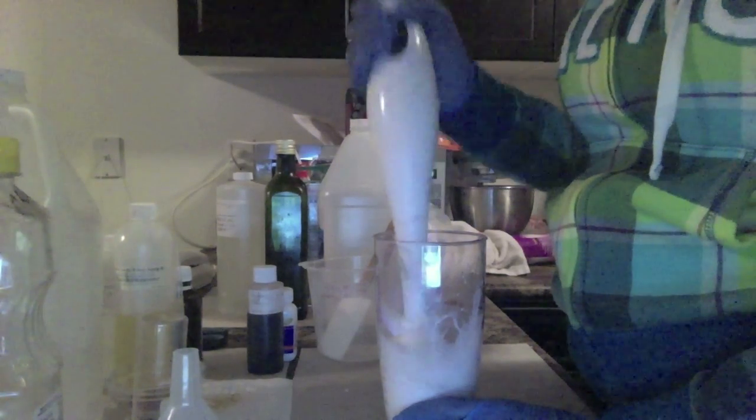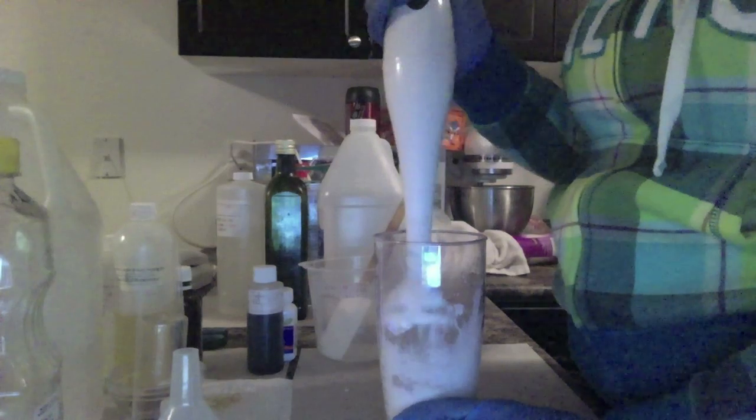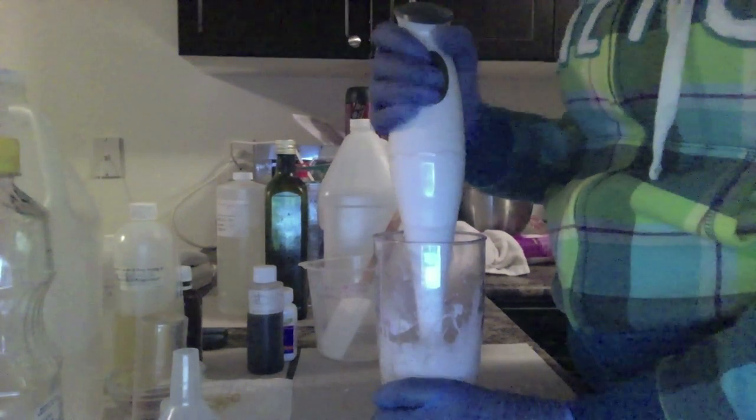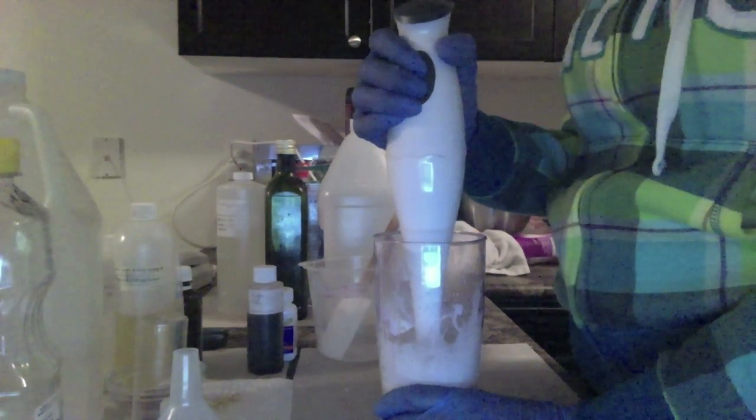It's almost there. Still quite runny, but it will thicken up as it cools. It's almost cool enough now to add the other ingredients, but I'll just keep going.